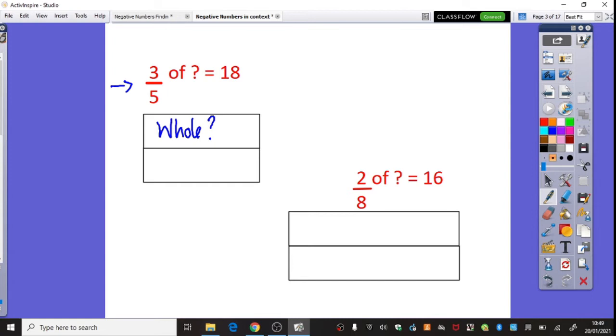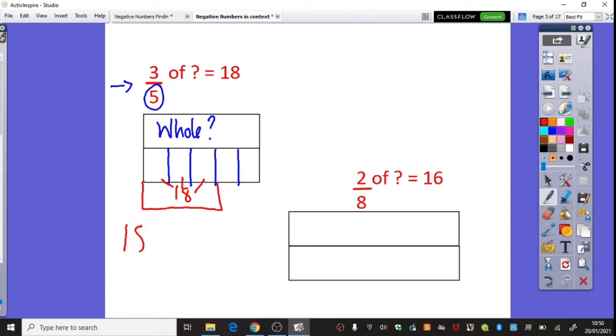So what we're going to think about to begin with is how many parts should there be to this whole? We're looking at our fraction. There should be 5 parts. We're going to break our bar into 5. And we're going to think about how many parts do we know about? Well, what we actually know is that 3 of our fifths is equal to 18. So if 3/5 are equal to 18, is there a way of working out what 1/5 must be? Have a little think. You might want to pause the video.